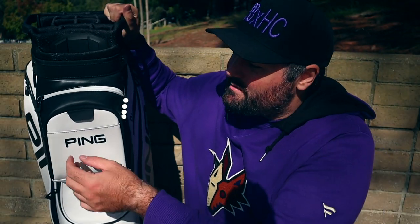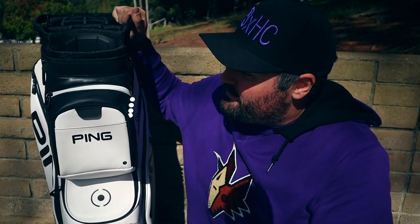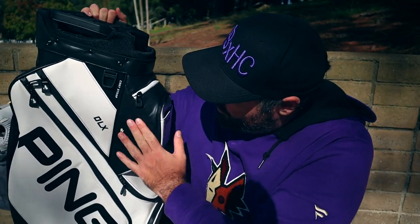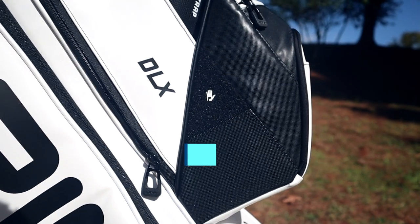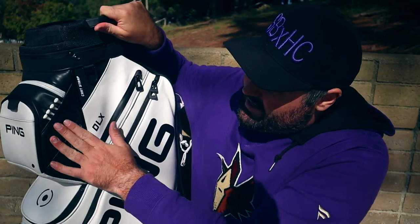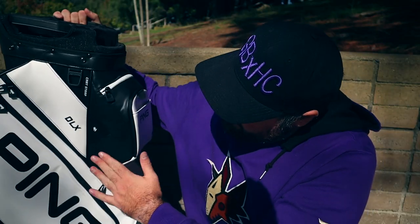One of the downsides is this little pull tab — it just looks like a little extra piece of material. Seems like they could have done something nicer there. It looks like an afterthought — like someone just slapped on a tab of extra material real quick. It has a nice tackiness to it, but it just looks like an afterthought personally. I also feel like they left a lot of real estate here just open — there's nothing going on there, which I don't understand. Why not have extra tee spots or a pin holder? No reason not to add another little pouch. They did such a good job making it look nice and clean, so they could have done something on this side.